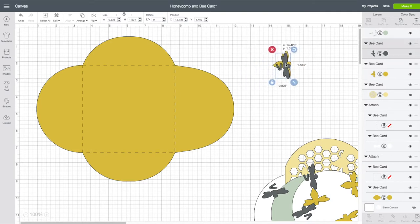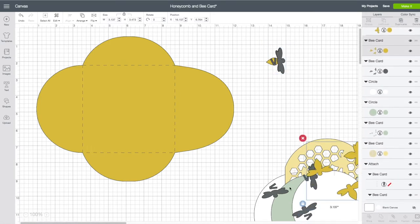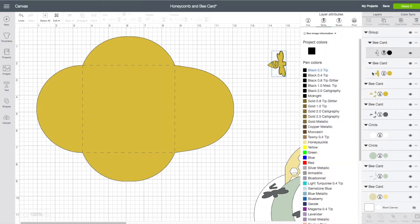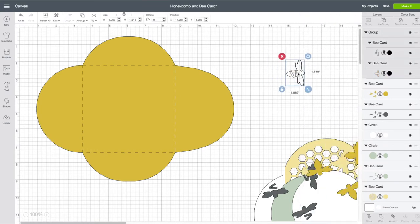I do that because these are going the same direction — makes them easier to line up. I'm going to take the black layer and line it on top of the yellow one the best I can. When you're happy with that, take your left mouse button across the bee, right click and choose Group. Now we have one bee versus three. I made a copy because we still need all these parts to finish off our card. I just want to use this one for my envelope. I do want to make this a writing file versus having it cut out. Under layers, I'm going to click on both parts and change that from Cut to Write.